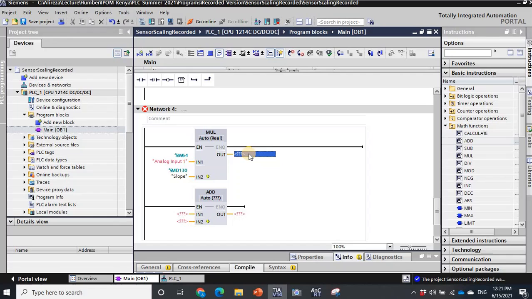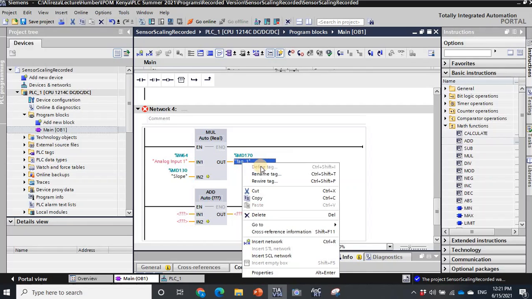You can use any others, but MD170. But please take care of conflict with the other addresses. As I mentioned, if you have, for example, MD110, it means that byte number 110, 111, 112, and 113 are reserved for MD110. Do not address any of them. But 170, that's good.